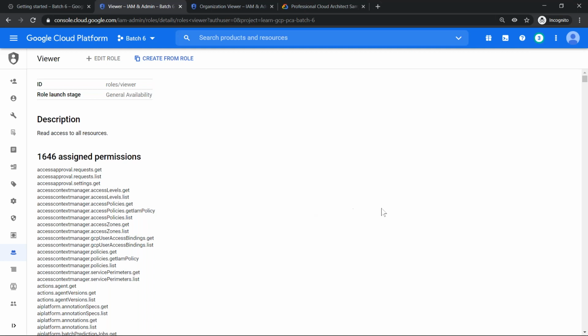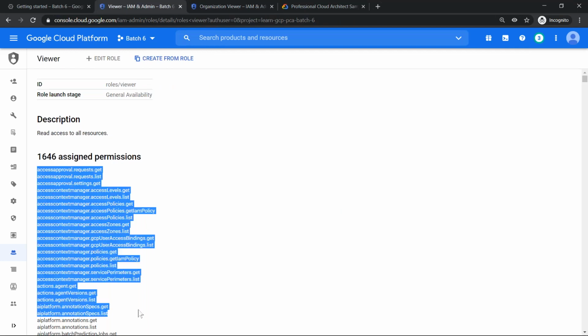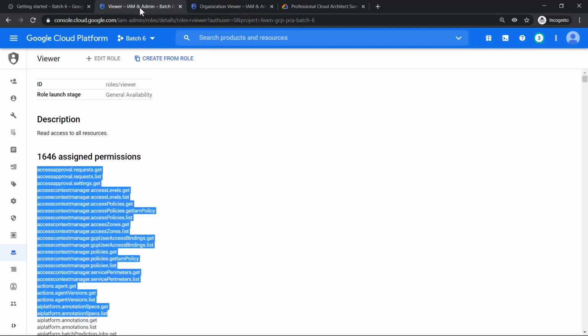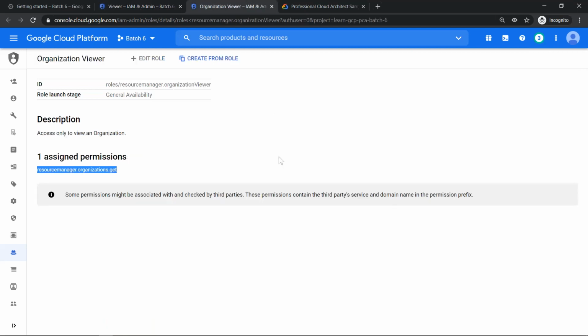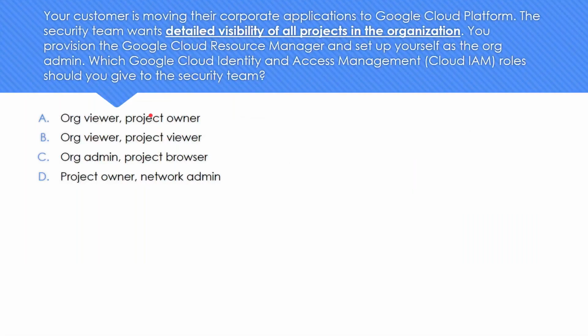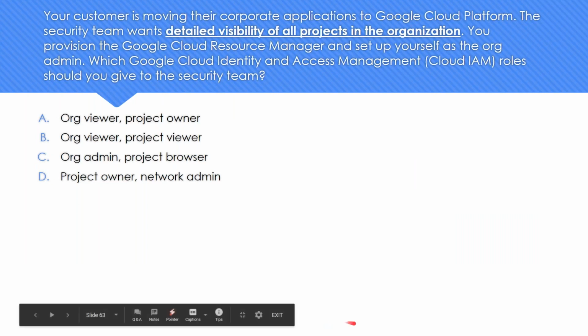Somebody had a question like, is just org viewer enough? Answer is no. You need to have both. Or if you ask me, this itself is good enough, but I have to give it for all projects. Why do I need to do that? What I will do is go to my org level and give that security team a project viewer or just viewer access. That's going to help him out, and he's also going to have the organization details and all. So option B looks more attractive than option A. Looking at the next option, let me just mark it as a temporary answer.